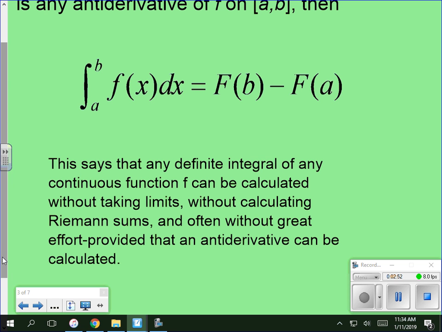Okay? And that's what you're doing. It's the antiderivative evaluated at the upper bound minus the antiderivative evaluated at the lower bound, with any antiderivative. So you don't have to worry about the plus c, because if you put the plus c in here, you have a plus c minus a plus c, which means the constants cancel out. So it's any antiderivative. You don't have to worry about having that constant thrown in there, because it would cancel itself out when you subtract it from itself.